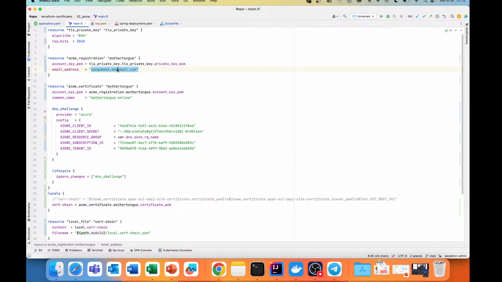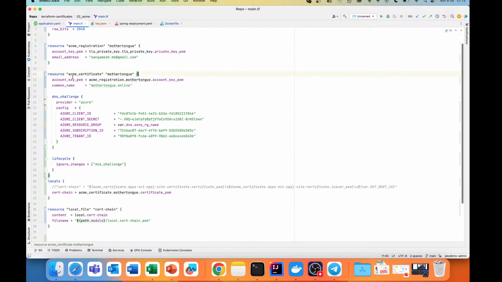Just make sure that ideally you should be using a PDL in our companies, right? Rather than using a usual mail ID, we recommend using the PDL. PDL stands for public distribution list. Your team itself will have a team mail ID. Because if any one of your team members' mail ID is used, and if he resigns or leaves the company, we need to recreate the certificate. It's a painful process. That is the reason for the PDL mail ID.